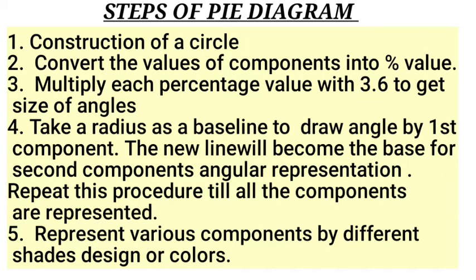Now, from the center, take any radius you want. That radius will be the baseline to draw the first angle. You have to place your protractor on the center, and with that baseline you mark one angle. Then for the next angle, you draw the line from the center and complete the angle. Suppose it was 60 degrees. Taking one radius from the center, you make the 60 degree angle. Now you have two lines in a circle.